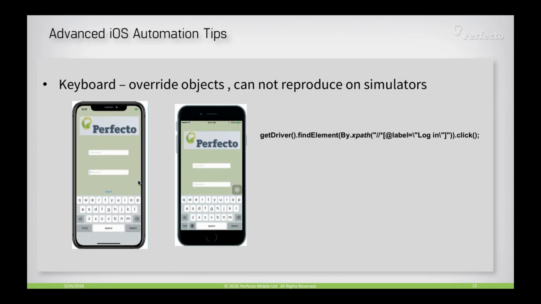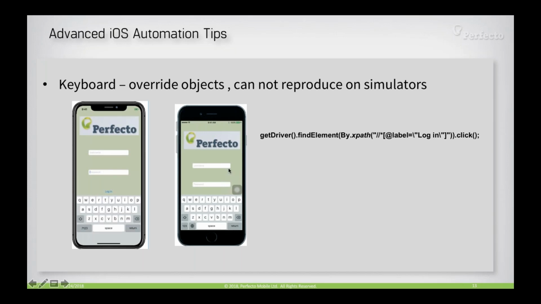Last, it's also related to test automation. These are two devices: the new iPhone and the iPhone 6. I have the login button here. At the moment that I opened the keyboard, I couldn't press the login button. And I have to tell you, I'm not a good iPhone developer, and when I developed my application, I forgot to implement closing the keyboard when you press the return button. When I ran my XCUITest on the emulator, everything worked. The first time I uploaded it to a real device and tried to run it, it worked on the new device, on iOS 12 on the iPhone Max, it actually works for me.